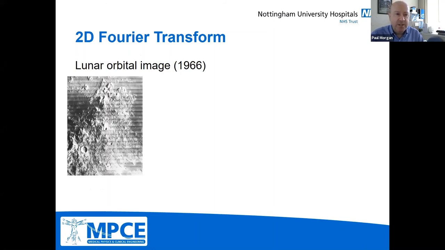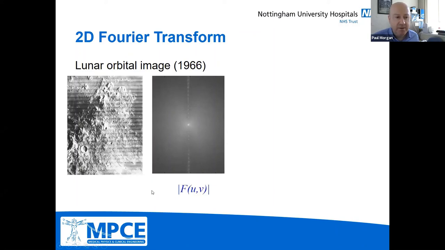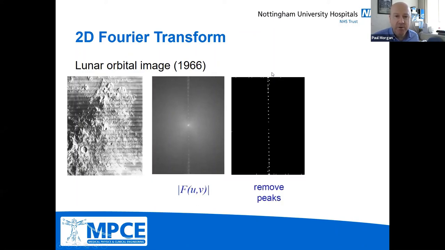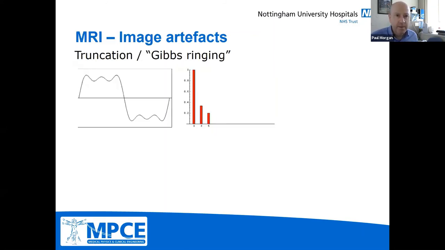Here's a satellite image of the moon stitched together from photographs, with a visible ripple that we don't want. Back in the 1960s, researchers did the 2D Fourier transform and saw a periodic pattern in frequency space corresponding to that ripple. They put it in a computer, removed those periodic dots — those peaks in the Fourier transform — redid the Fourier transform, and ended up with a much improved image with the ripple removed.